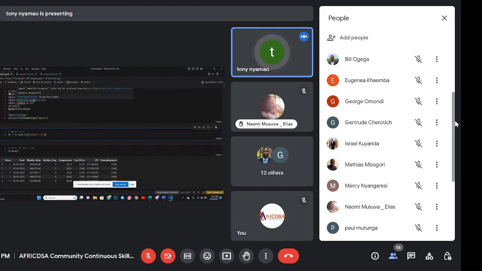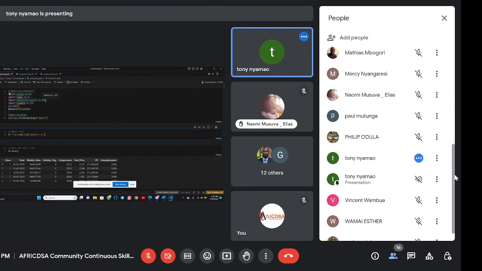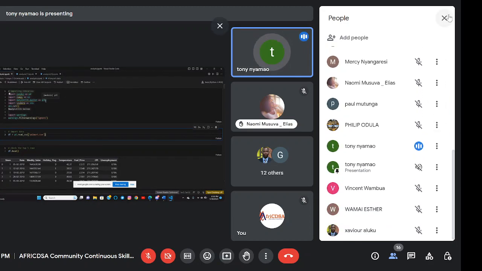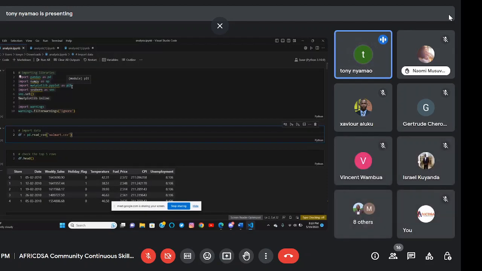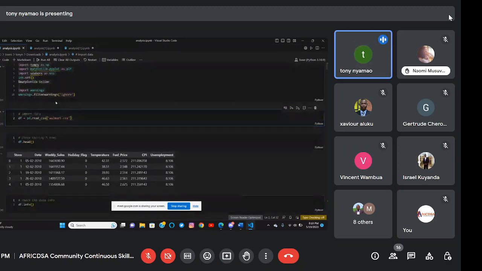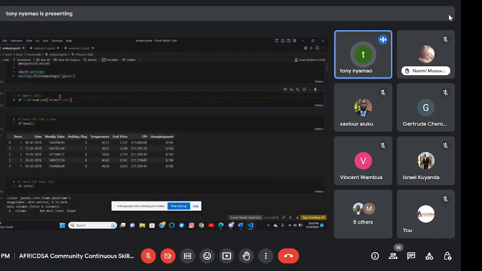The matplotlib.pyplot library is used to analyze your data in terms of plots and graphs. Seaborn as sns, and then we imported the data into our Jupyter notebook, where we assigned the data to the data frame df.